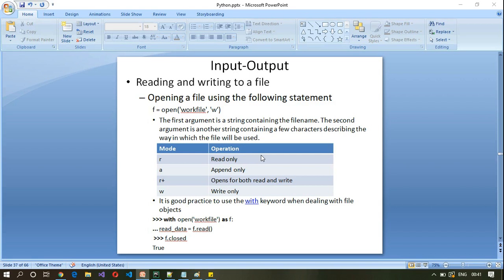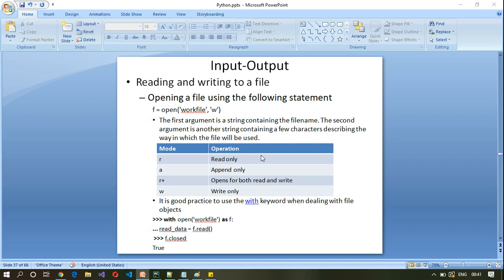Hello and welcome back. Earlier we have seen how to get user input from keyboard. However, we have been using output print statement all along this course. In today's session, we will take a look at reading and writing to a file.